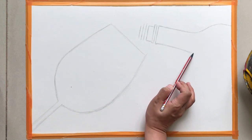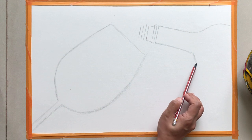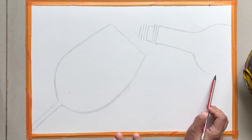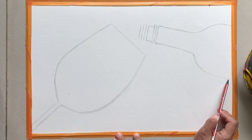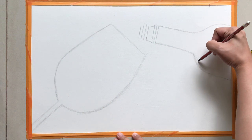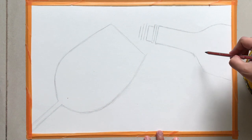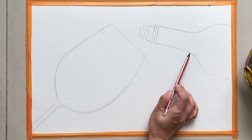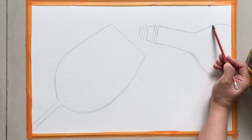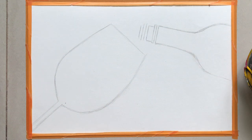And then here comes the second curve. Just be slow, don't rush it. I think that's fine. And then you can go. I think I need to correct something. All right, like that. I need to make some adjustments. Okay, like that. All right, I think that was pretty nice, pretty straight.